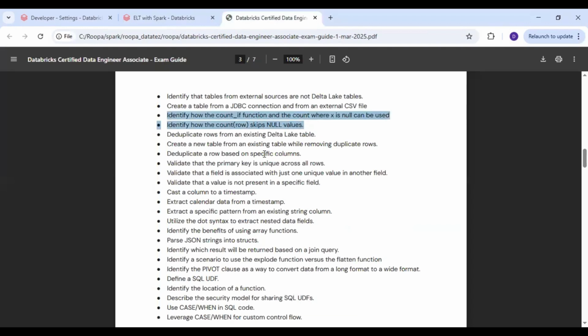Next up, let us focus on how we can go about deduplicating the records from the table. Sometimes they may expect you to do in-place deduplication, so deduplicate rows from the existing table, or create a new table from the existing table while removing the duplicates. And what do you mean by duplicate?